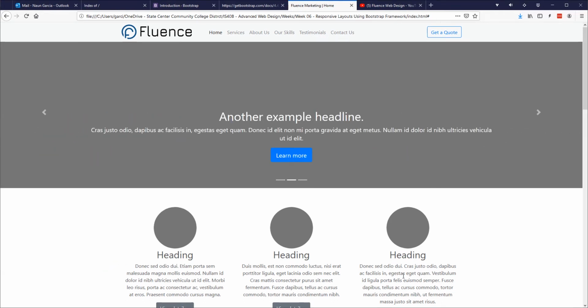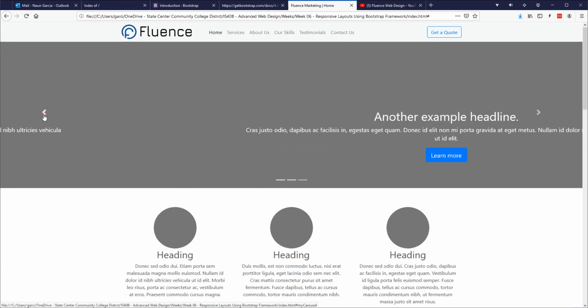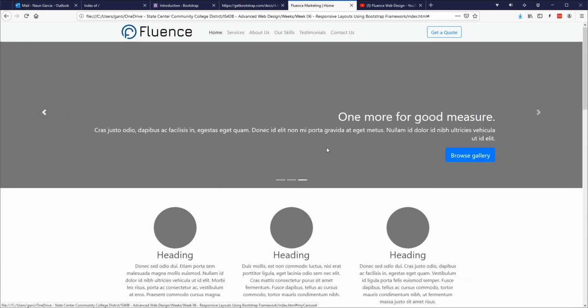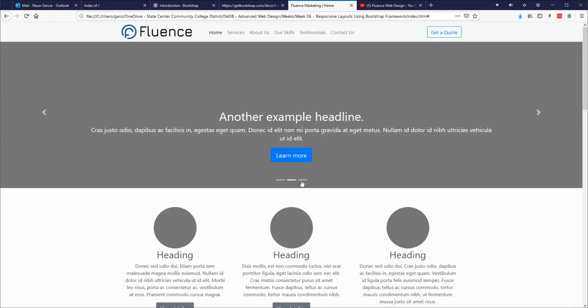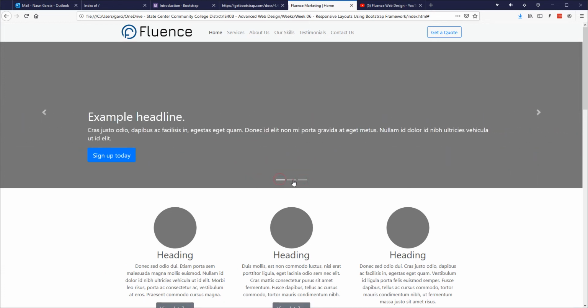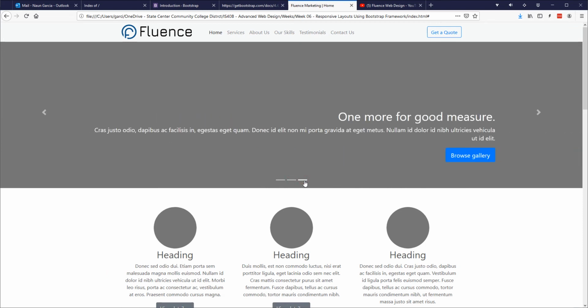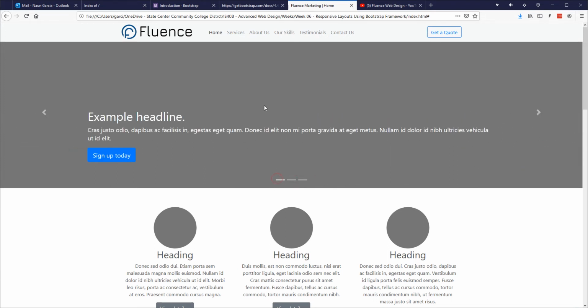Now let's move on to our slider. So here we notice we have this really nice carousel slider that spins around. The template comes with 3 slides. You're not required to have all 3 of them, but if you want to keep all 3 of them, that's fine. So let's go ahead and modify this and start adding some data to it.